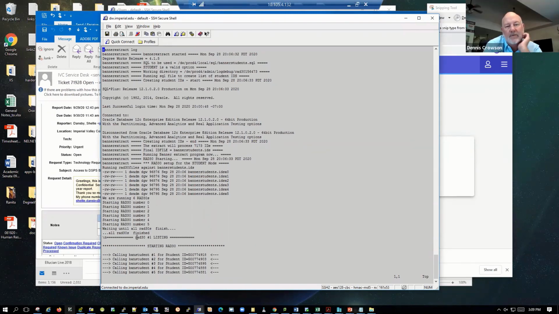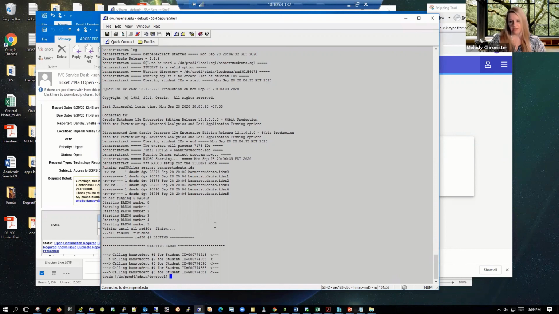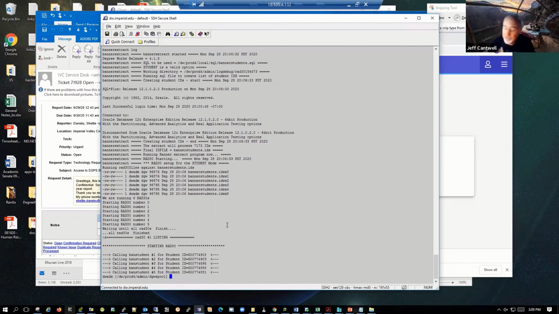Let's set it and try it. This particular student that we loaded yesterday had been attending since summer 19 without a break, but for some reason they weren't in DegreeWorks until they were manually loaded yesterday. That could be because of the timing out, since it was taking so long to run.